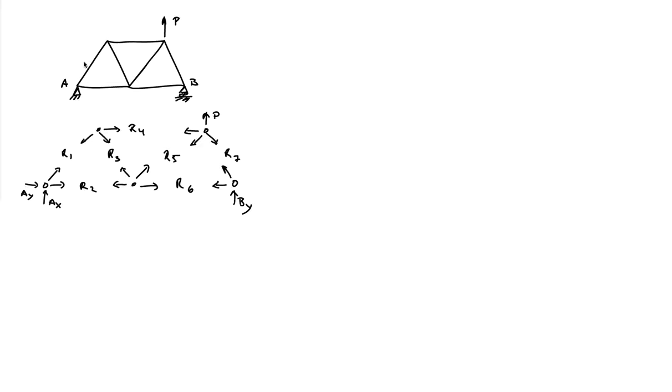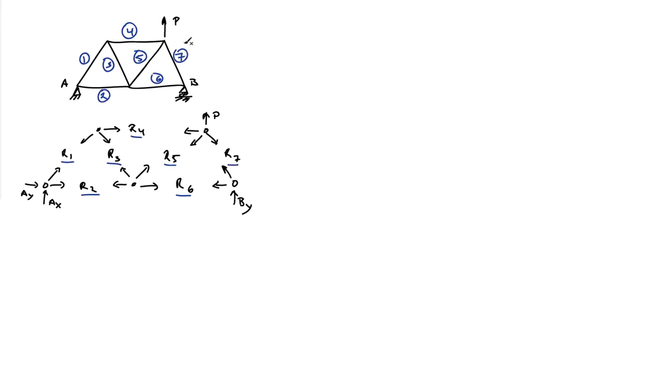So we'll go ahead and call this one over here bar 1, and we'll call this one over here bar 2, so that gives me the bar force in 1 and the bar force in 2. So I've used the symbol R here for the forces in the bars. And I can go through for all the other bars. I have the forces in bar 3, bar 4, bar 5, bar 6, bar 7.